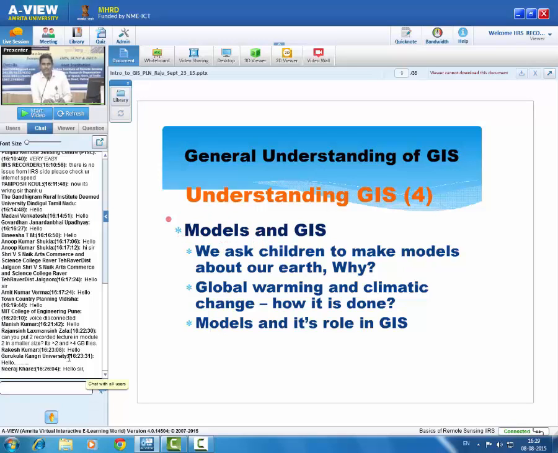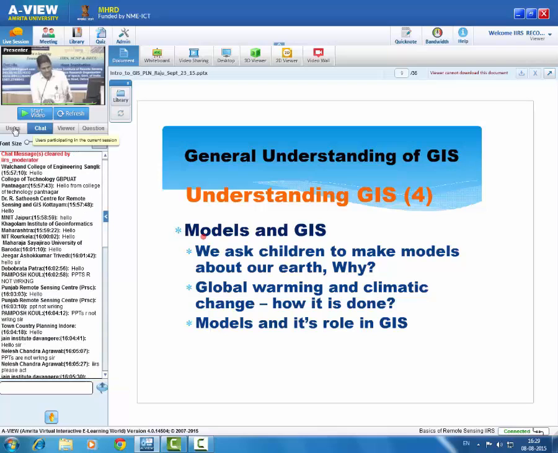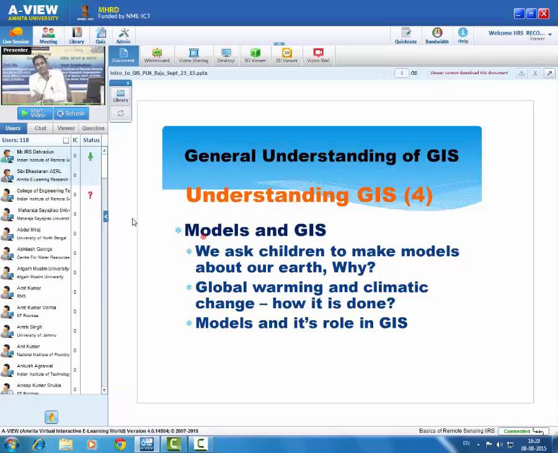For the models, there are different inputs. Those inputs come in the form of GIS layers. So that's why GIS information is input to the models. So earlier what I was telling is, can you find the changes? Can you find the pattern? Can it be used for a path and then used for navigation? So whatever you are asking, it is helping you to get some solution. In the case here, GIS is not giving the solution, your model is giving the solution, but GIS is helping by inputting your layers into this.